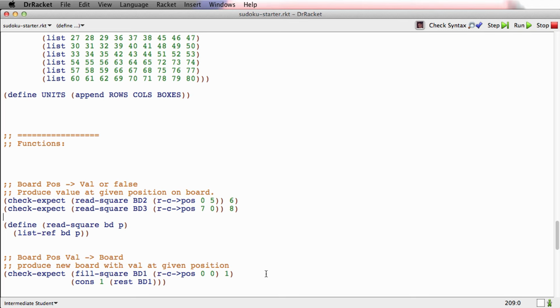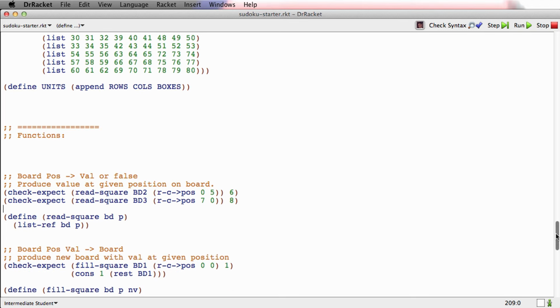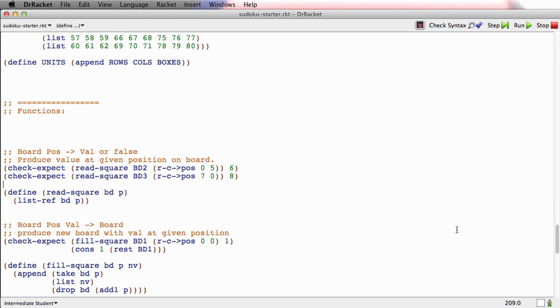And fill square is quite similar to read square, except it takes 3 parameters. It takes a board and a position, just like read square does. But it also takes a val. And what it does is it produces a new board that's exactly the same as the old board, except at position, it now has the value val. So this is a way of filling a board in.